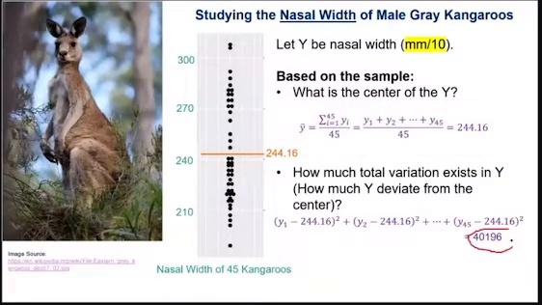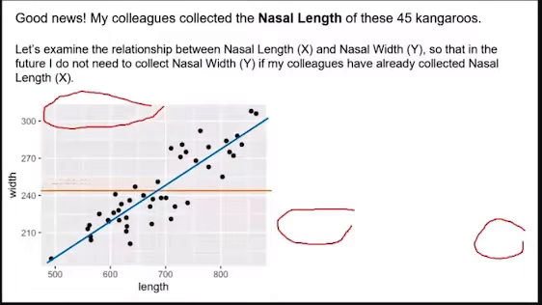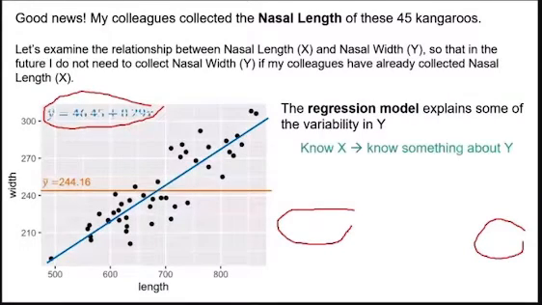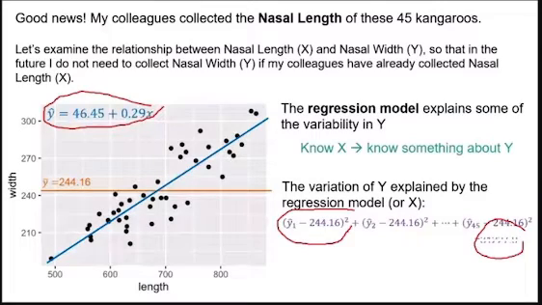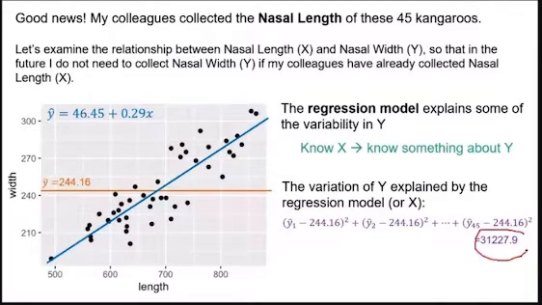You see the way we calculate the total variation, we subtracted the mean of Y from the original observation, Y. But when I'm calculating the explained variation, I'm actually subtracting the mean from the predicted. And at the end of the day, explained variation gave us 31,229. You can see what we got right now. Which means even though a relationship exists between Y and X, the X cannot explain everything.